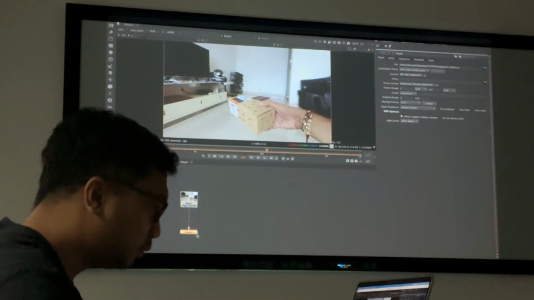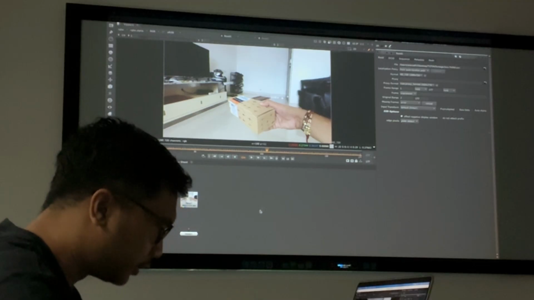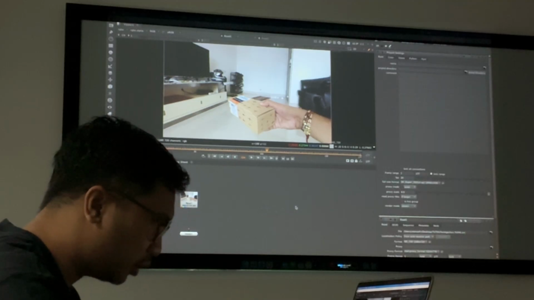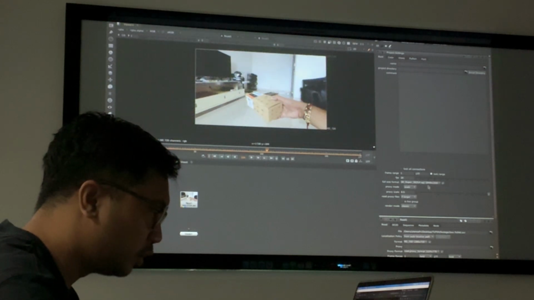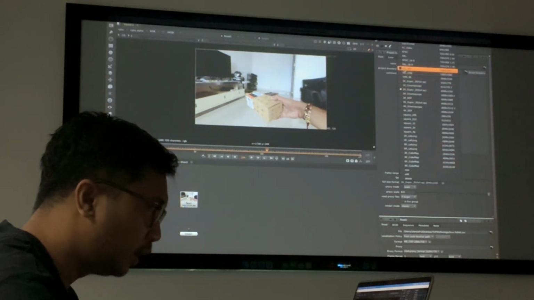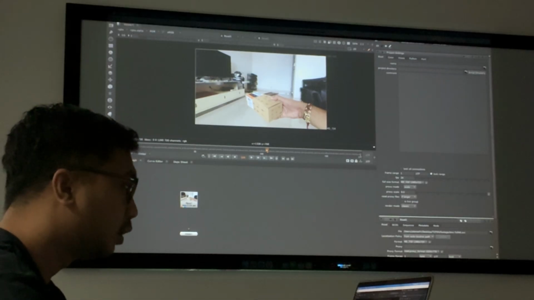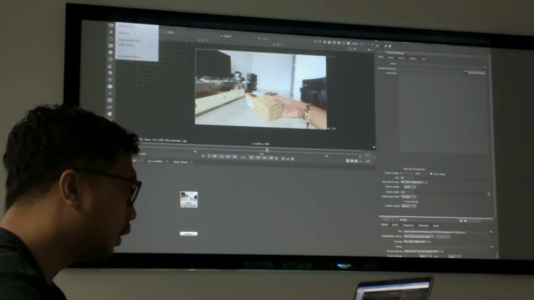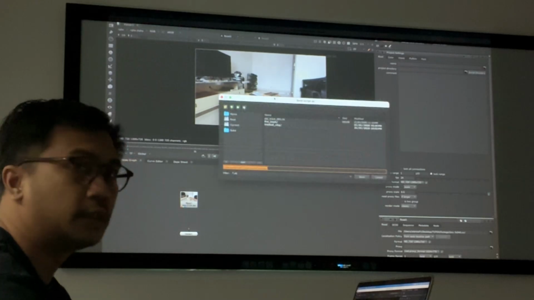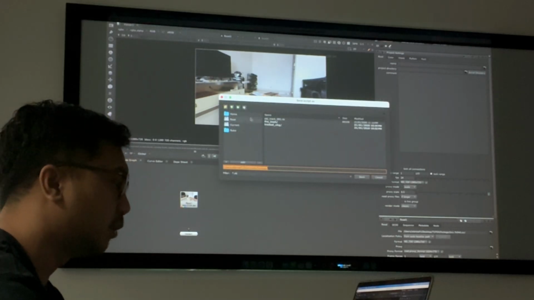So before you track the box, as usual, the size of this footage is 720. Make sure your size format is 720. That is the first thing that you need to set before you move on, and then save the project just in case it crashes in the middle of the process.